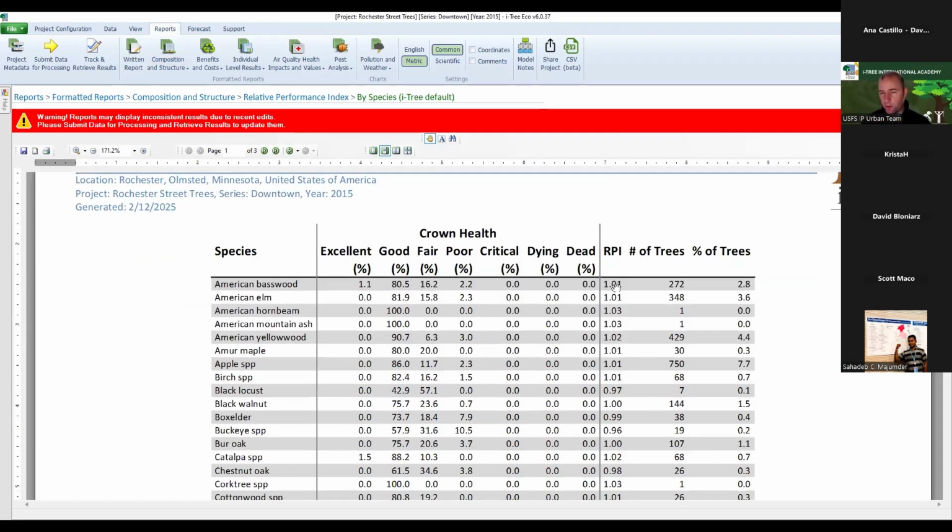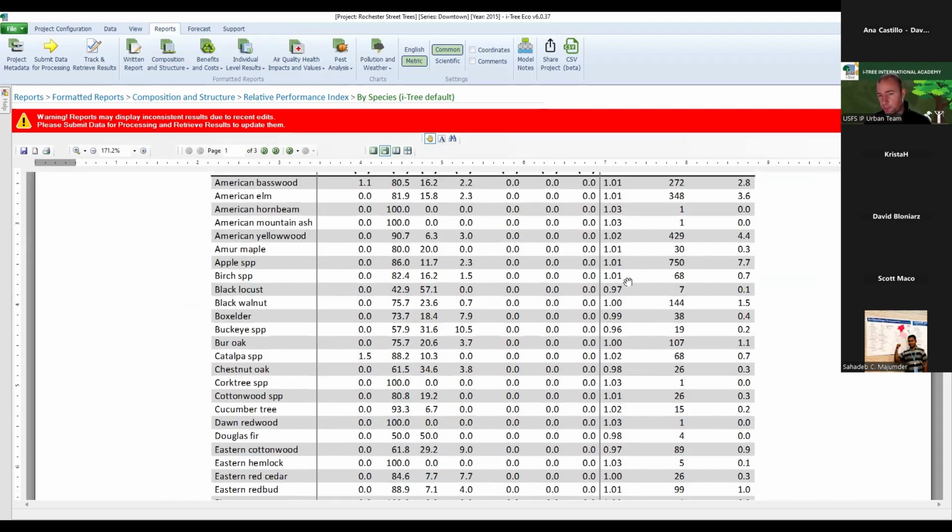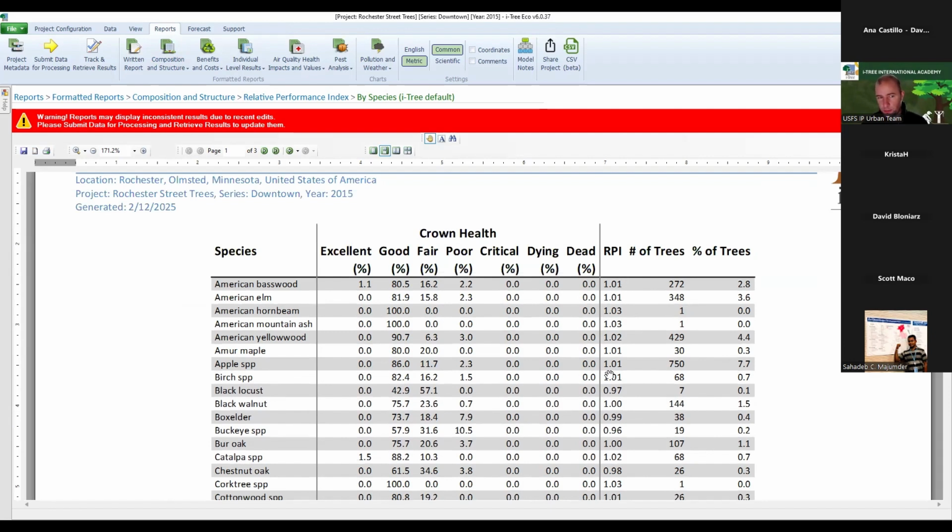And when it's higher than 1, it means those trees are doing better as far as tree health goes than the average tree in our inventory. When they're lower than 1, like this black locust, then they're doing worse than the average tree in our inventory. So if we start to think about how we're going to move forward, if we're going to plant new trees, how do we pick which species we might want to plant? Akshat actually talked some about this last week with his Delhi project, trying to decide which trees would be most beneficial going forward. Well, this tells us at least which trees are going to be the healthiest.